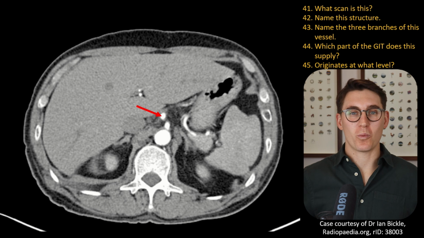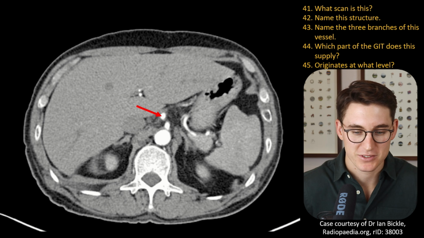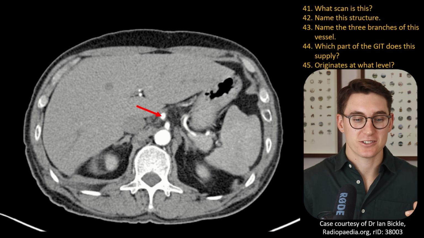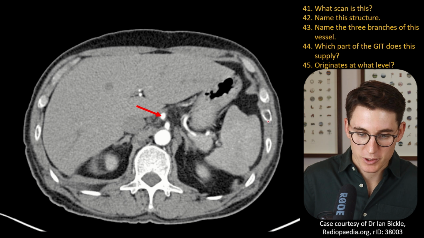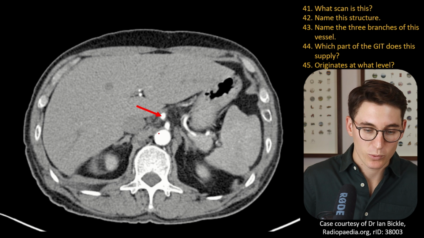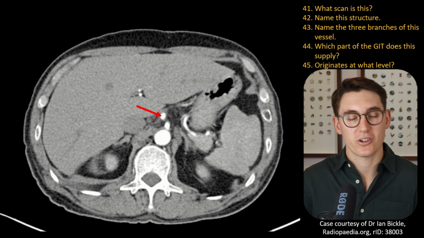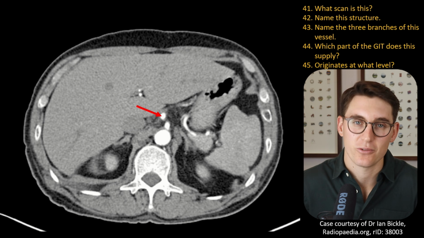So let's move on. We've moved away from the musculoskeletal. We're now in the abdomen, asked to name this type of scan. We're dealing with an axial slice. That's a good place to start. And we know we're dealing with a CT. We can see our ribs here are bright. We're within the abdomen. And we can see the aorta here with contrast within the abdomen. So what we've got here is an arterial phase contrasted axial CT scan of the abdomen.